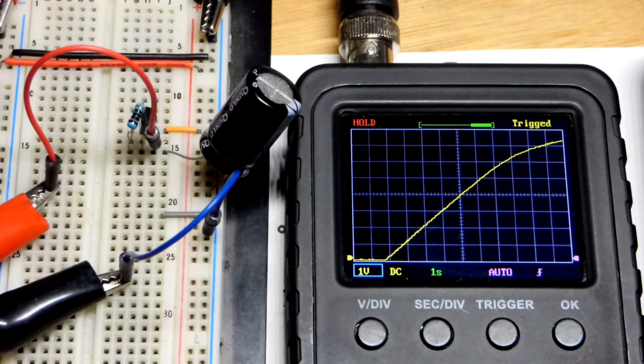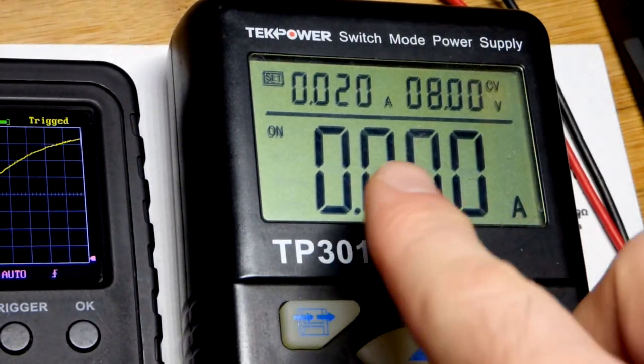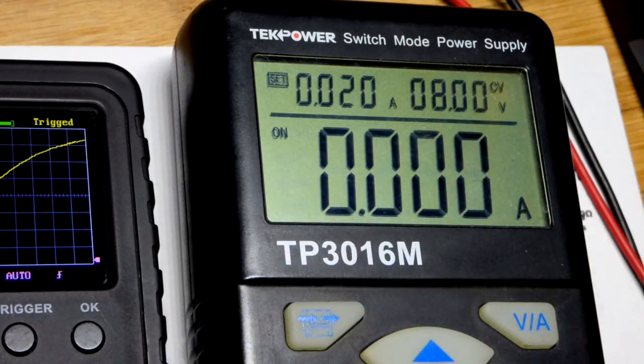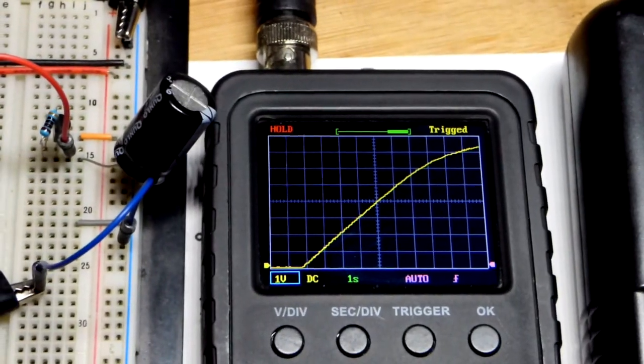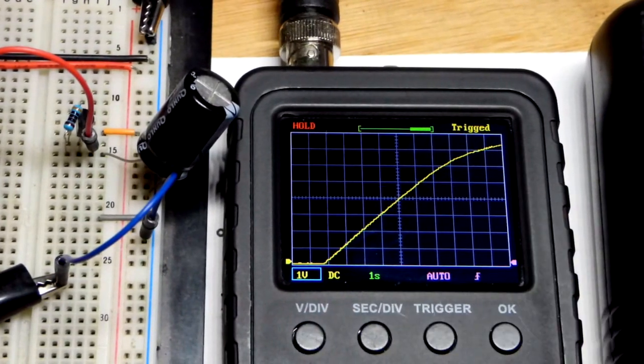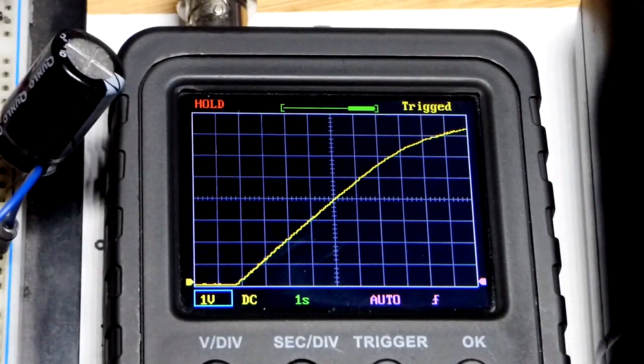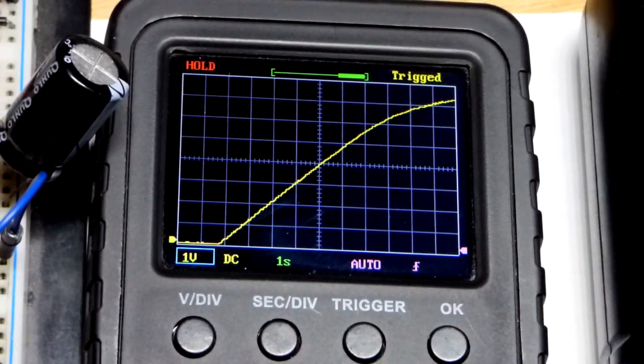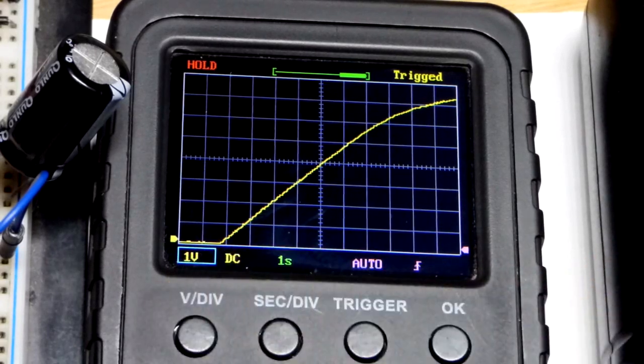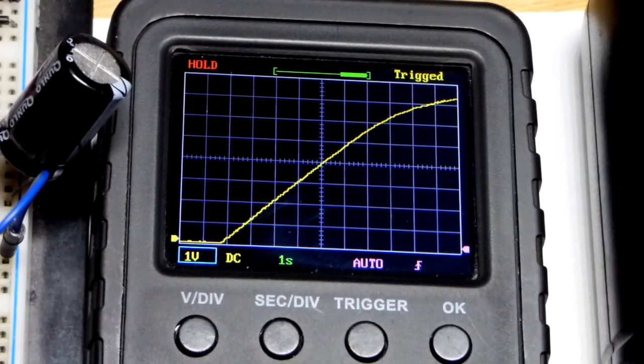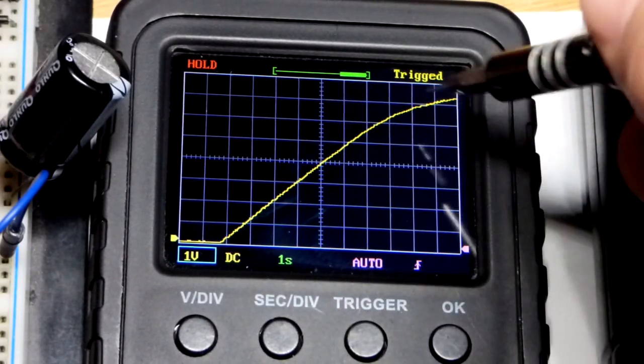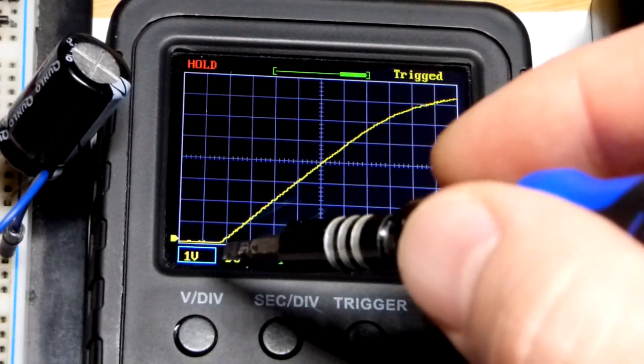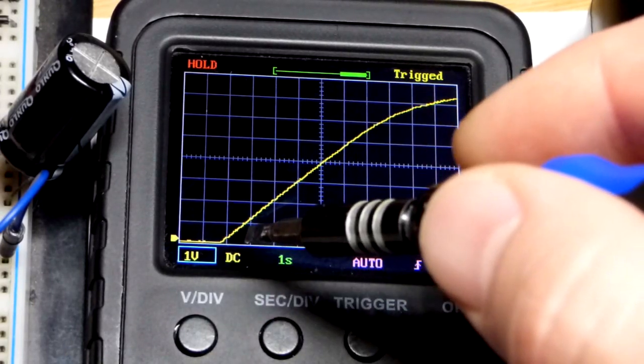It looks like I paused it a little bit later than I should have. So we're working with 8 volts. I wrote you could do like 5 to 12 on the form, but 5 volts you're not going to get a straight line for terribly long. This works better with the higher voltages. But there you can see we got 1 second per division. So moving to the left, each square is 1 second. And then each square going up is 1 volt. So you can see I showed you it was an 8 volt power supply. So we're a little left to the line.